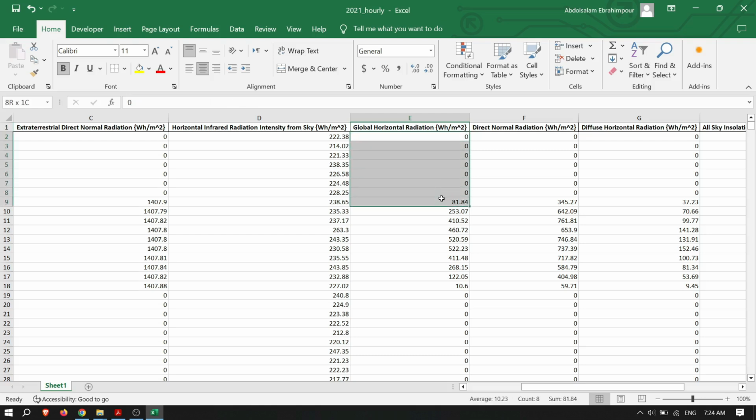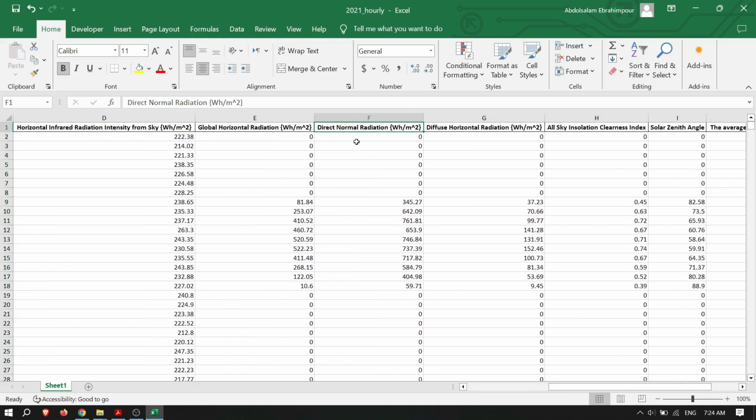This is what I said here last night. This is the material. Then there is the direct normal radiation, reaching a surface normal to the sun's direction on the surface of the Earth. Diffuse radiation is radiation reaching a surface, where? On the surface of the Earth. So we have every type of radiation on the surface of the Earth.